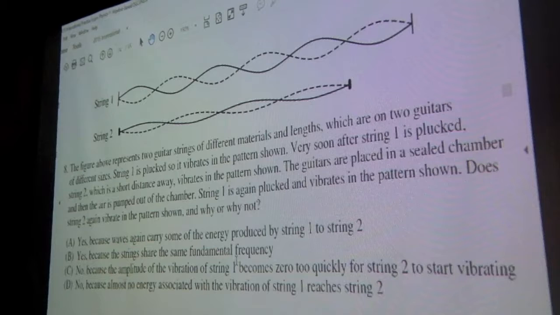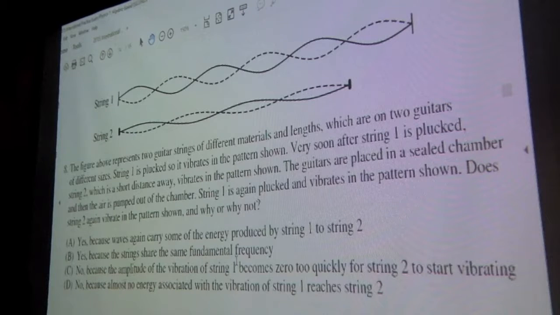We don't have a proper gadget, but there is an experiment that demonstrates this. It is a bell jar, and it's connected to a vacuum pump. Initially the bell jar is kept over an electrical bell. The electrical bell is operated, and the bell will ring. You can see the bell hitting and vibrating, and you can hear the bell pretty well. As the bell is ringing, you connect it to the vacuum pump, and as the pump is turned on, it evacuates that glass chamber, and the bell will be seen hitting like this, but you won't hear the bell. Sound cannot pass through.